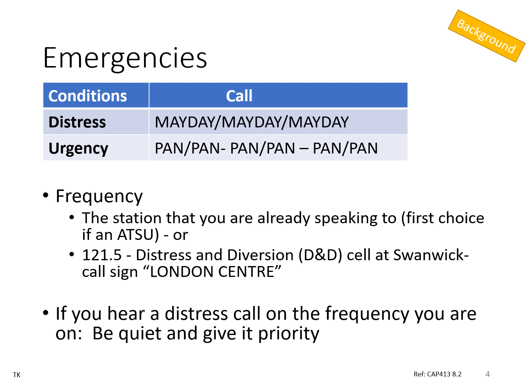For an aircraft talking to an air traffic unit, that frequency would be the obvious place to start, since there will be someone on the other end with a pen to note down details and a telephone and radio to call for help. London Centre have both these things and also the ability to locate you by direction finding, which could be useful. If, though, as a glider pilot you're currently on one of the CAT gliding frequencies, then I would suggest that switching to 121.5 would be better if you have time. If you do hear an emergency call on the frequency that you're on, be quiet and give it priority.